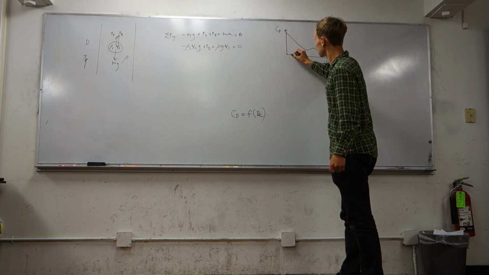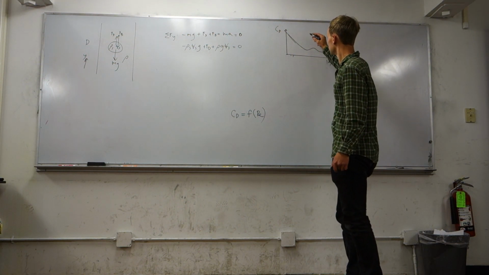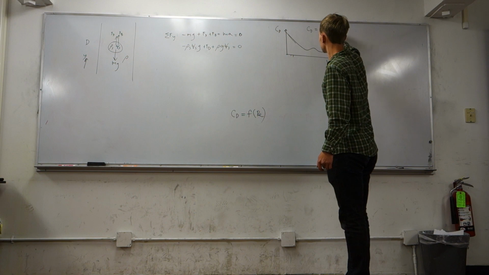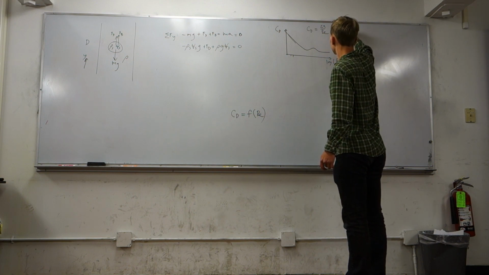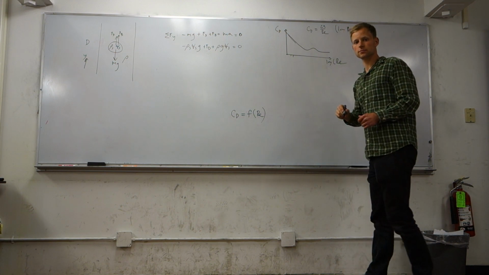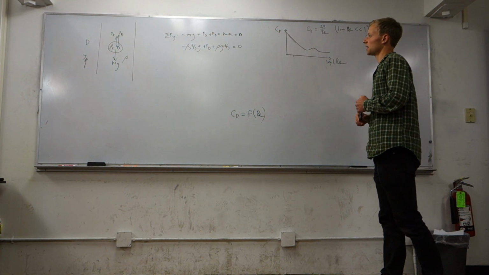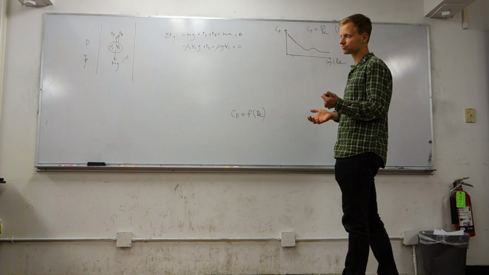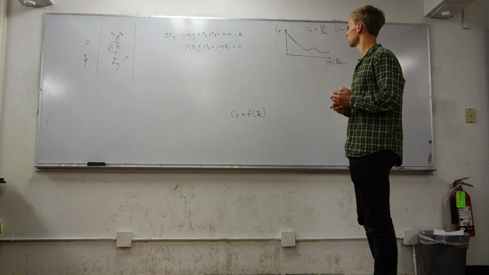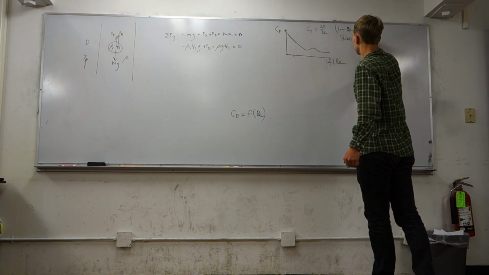And in the low Reynolds number regime, this becomes a linear line. And the experiments show that c sub d is equal to 24 over the Reynolds number for low Reynolds number, much less than 1. Okay? And we're going to be using this low Reynolds number regime since we have extremely high viscosity fluid, oil, and our velocity is going to be small, and our diameter is going to be small, so we have low Reynolds number. And this is called Stokes flow, by the way, which we saw in lab 1.